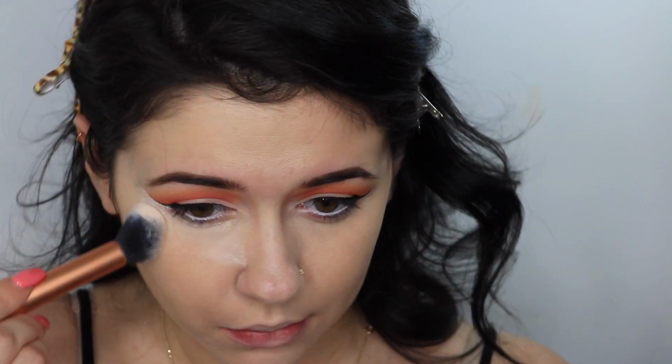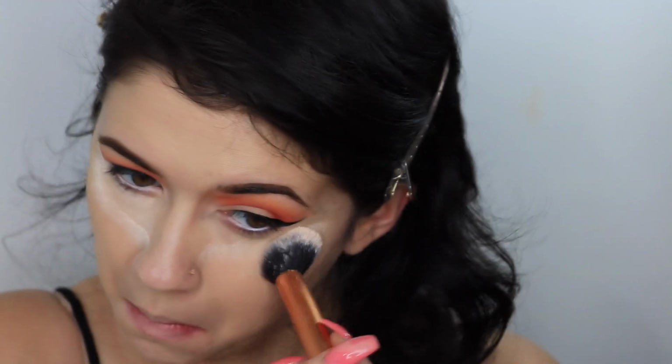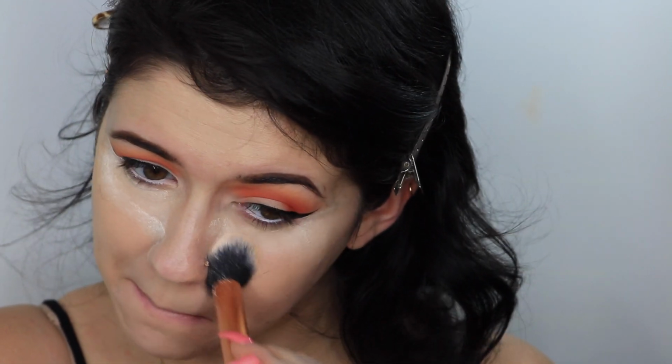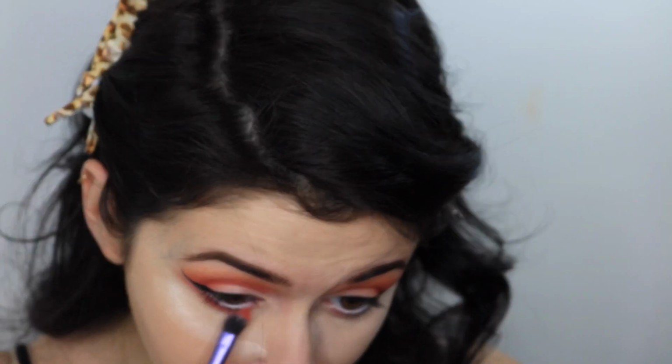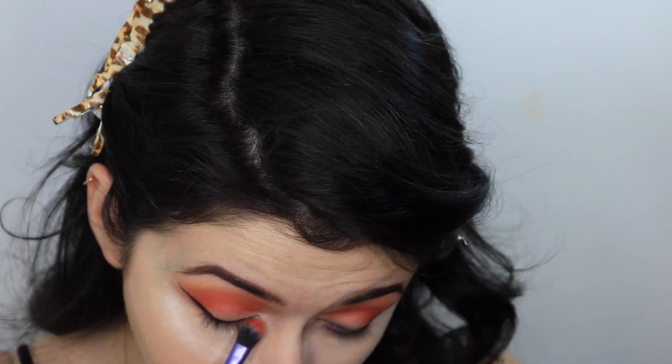Then I'm just setting it with this loose setting powder by NYX, which I don't really like. I feel like it really dries me out, and it does have a tint to it, so it's not necessarily translucent. For my lower lash line, I'm taking that Real Techniques brush and the brightest orange shade and just applying that to my lower lash line.